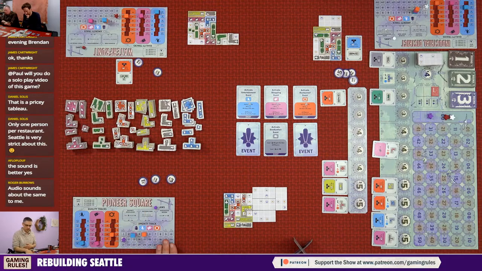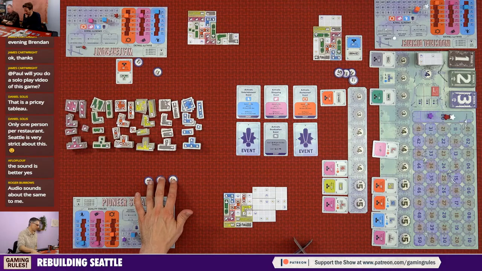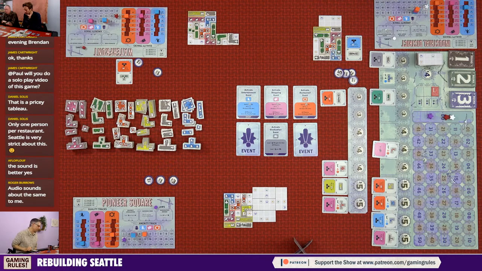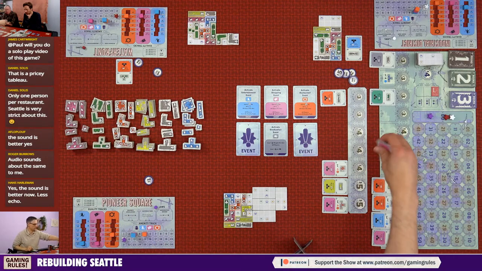Now, one thing we haven't seen yet is nobody's enacted a law yet. And I'm tempted to do that, but I've got 5 money. I should probably grab the thing that I want to grab first. And there is something that I want to grab. Yeah, I'm going to spend $4. I'm going to grab this one.